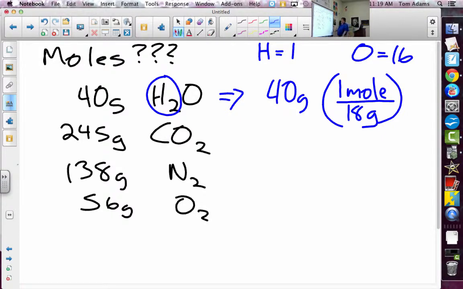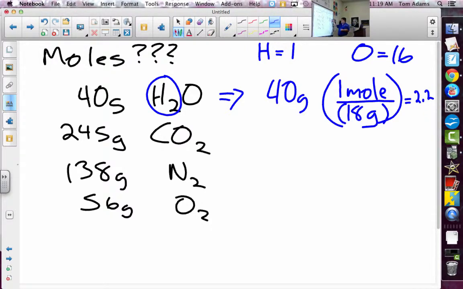So when you look in the periodic table and the molecular weight, and they say that it's 15.999, what they're really saying is if you take 1 mole of oxygen atoms and weigh them, it would weigh 15.99999 grams. So the conversion is always going to be that number in the back of your book with the periodic table per atom. So this is 1 plus 1 plus 16. When you plug that in your calculator, you should get like 2.2 moles. So this is 2.2, and we can abbreviate moles with MOL, right?